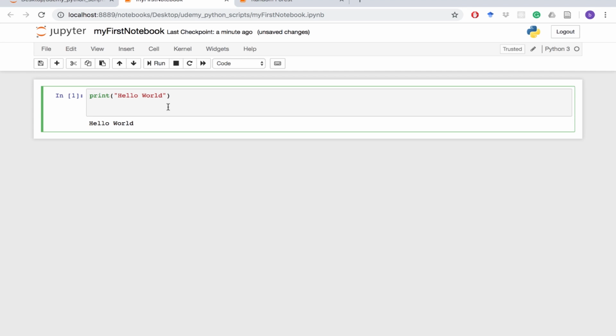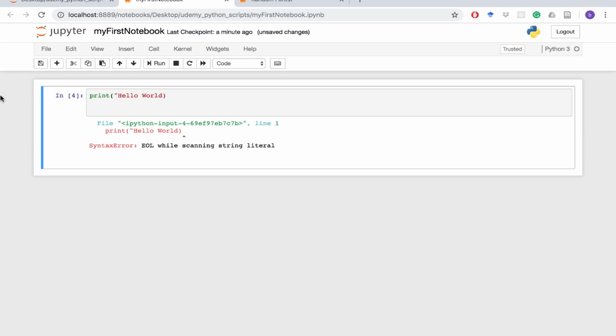How I did that was I used a hotkey. I pressed and held the control button and then pressed enter. And you'll know that it worked because it says In and it has this thing too. That's like saying, okay, it successfully took in this code twice so far, 3 times so far. If something was broken, I'm gonna break this code a little bit, you'll see that you have an error there. If it's taking a lot of time running, like it's running but it hasn't finished running, it'll have an asterisk there.